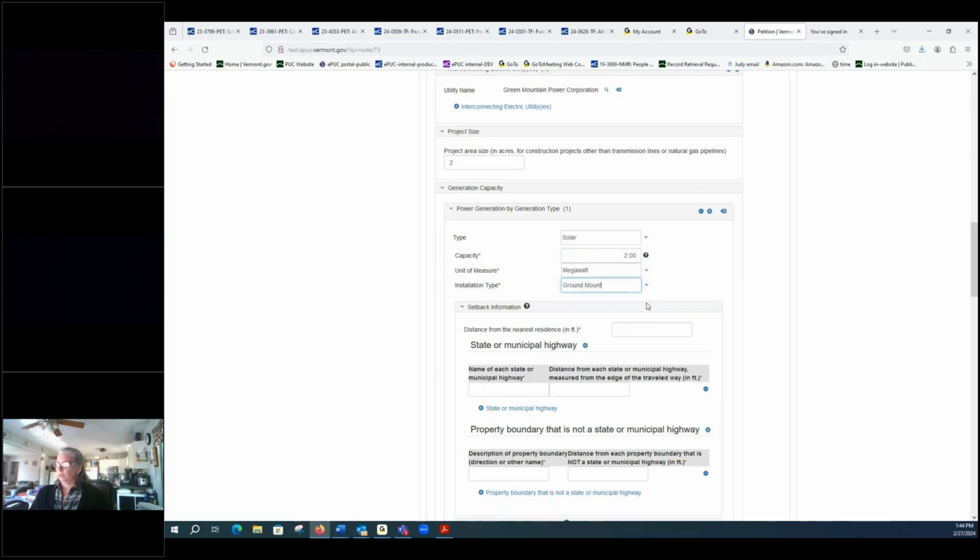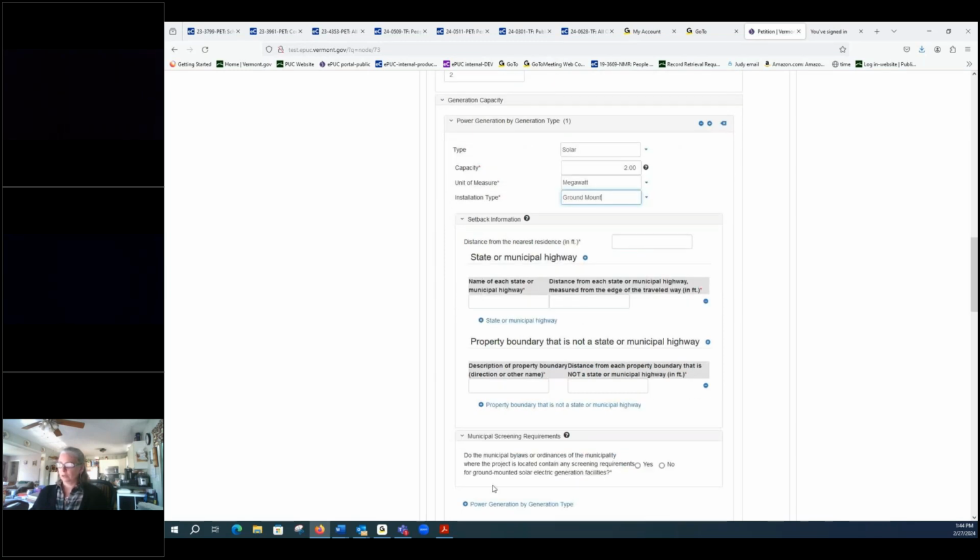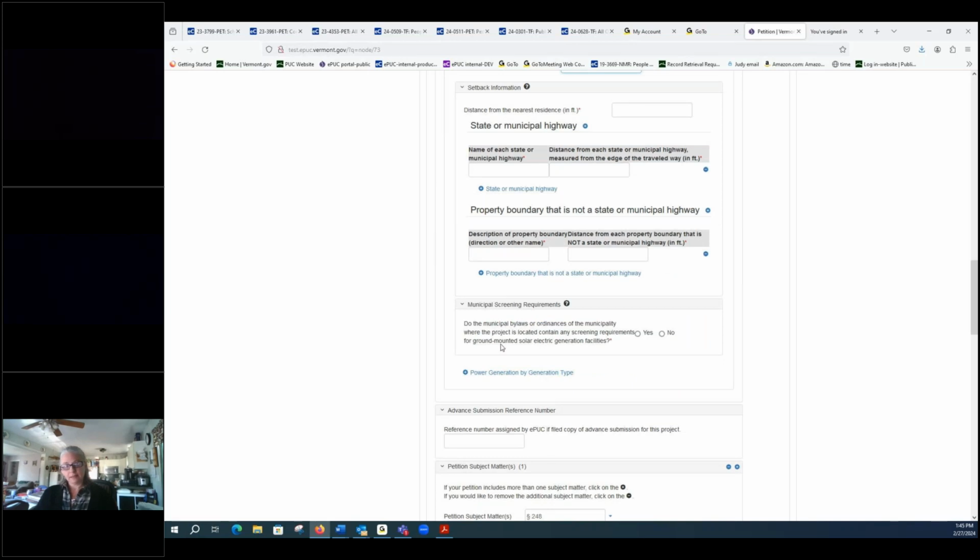All right. And this is where in the past on a 248 filing, you would have uploaded documents as well. Now those documents will be filed in the second step of the petition, not here, but you still have to fill out the information that it's asking here.